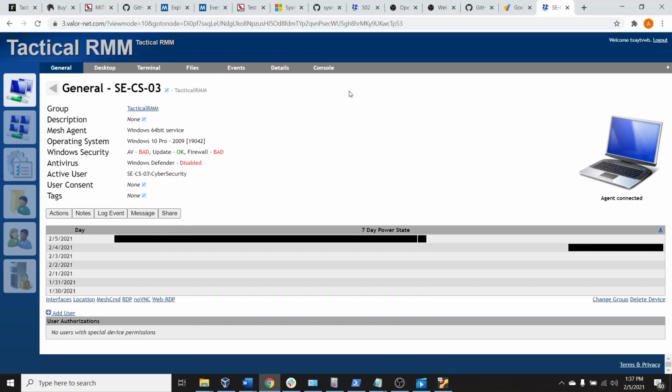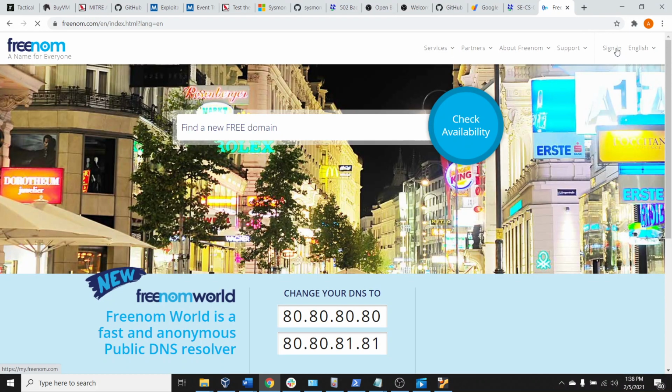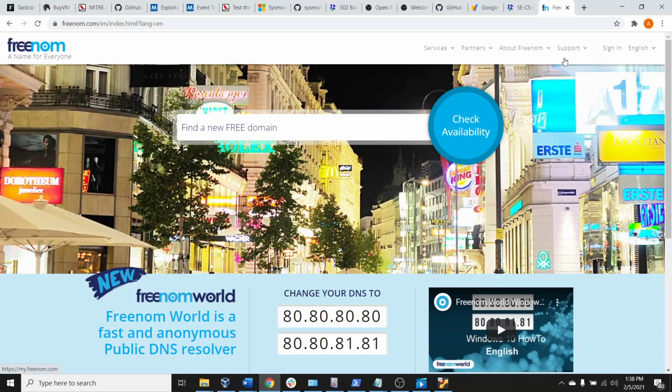Okay. So to set that up, you can get a free domain. If you're going to do a free one, I would suggest Freenom, I think it's called. Yeah, freenom.com. You'll go in here, sign in, get yourself a domain, and set it up. I actually bought mine, because this gives you a certificate that you have to put on here as a text file.